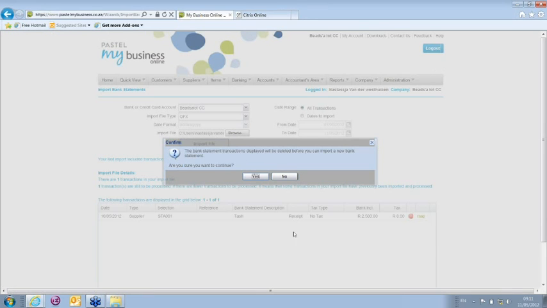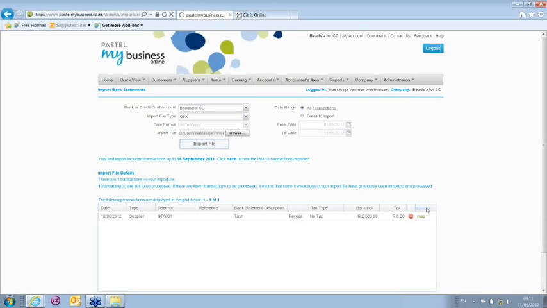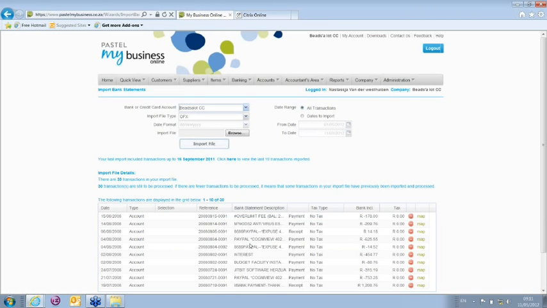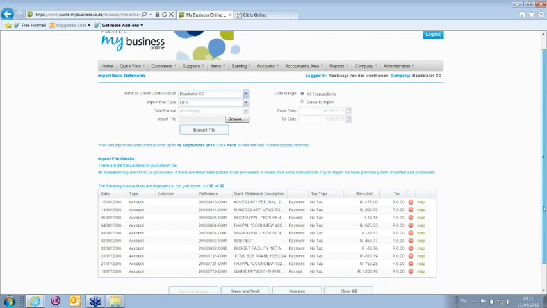Okay, so if you haven't processed any of the transactions, the system's saying to me, okay, I've got something already there, should it just be deleted? I know that that can be deleted, so I'm just going to say yes. Make sure that before you're importing this file, you check whatever's currently there, because as soon as you do an import, the system stores that in a temporary folder, where you can save it.